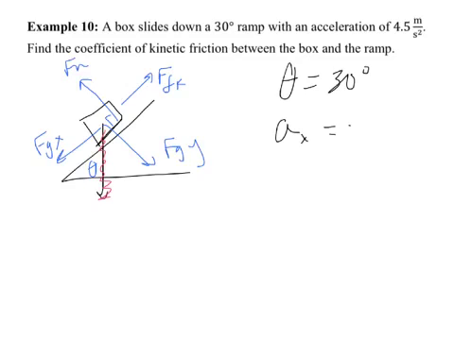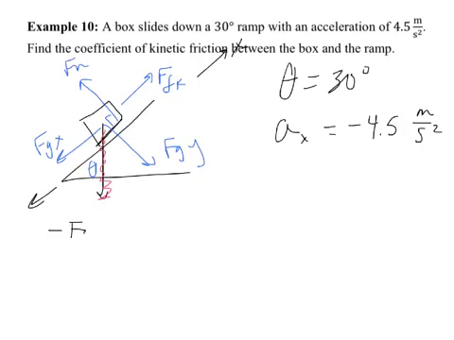Now this is interesting. We need to make it negative 4.5. And if you forget that part, your answer is going to come out a little bit weird, and you'll realize that it's wrong. So you need the negative because it's down the ramp. And remember, we're considering this to be the x direction up the ramp, and this is the x direction down. Okay? So let's take a look at our x direction.